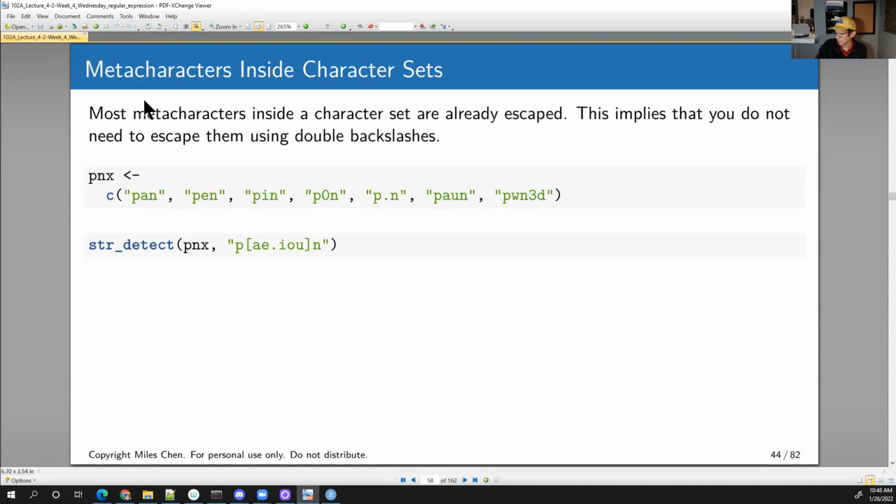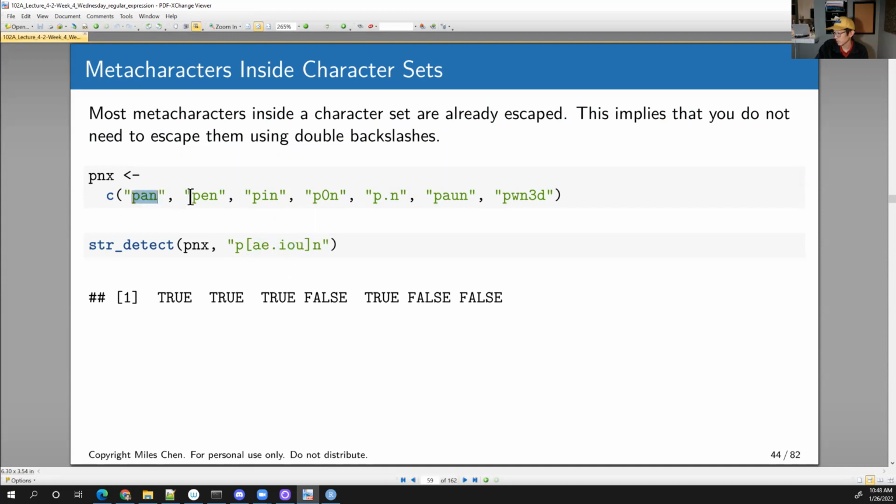Okay, when you put a dot inside the character set, this will become the literal character. Most meta characters inside a character set are already escaped, so you don't actually need to use double backslashes. All right, and so here this will match any vowel, A-E-I-O-U, or the literal dot here.